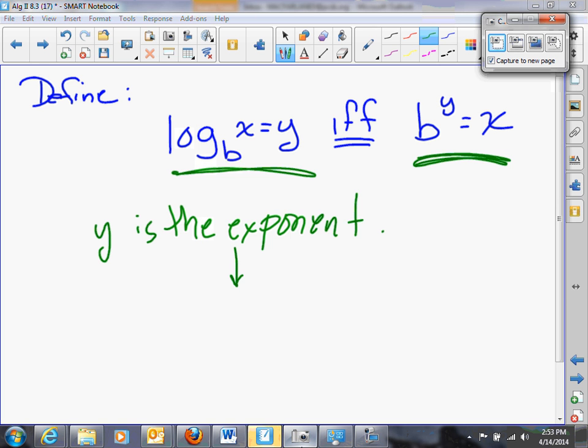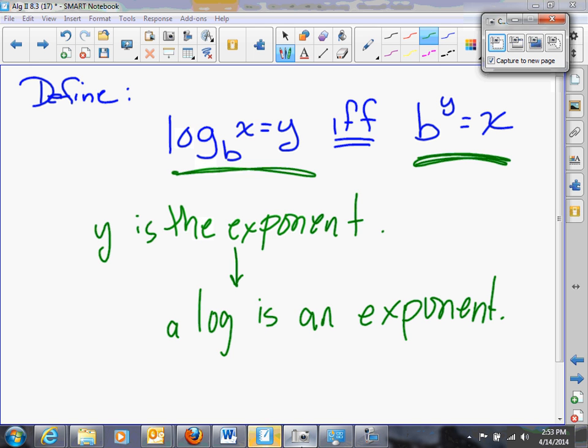So the first piece of understanding that you need to get from logarithms is that a log is an exponent. You need to realize anytime you're taking the log of something, what you are getting is an exponent. A logarithm is an exponent. And you might want to chant that a couple of times yourself. When I used to do instruction in class, I made everybody say it out loud. A log is an exponent. I don't want to get boring here or anything like that, but seriously, guys, a logarithm is an exponent.